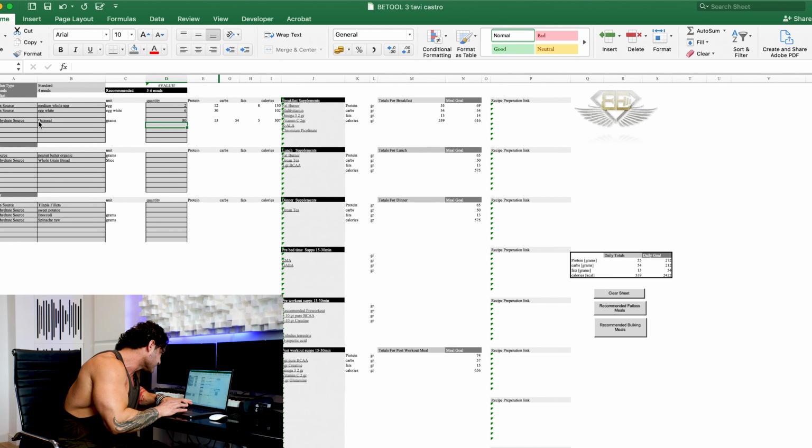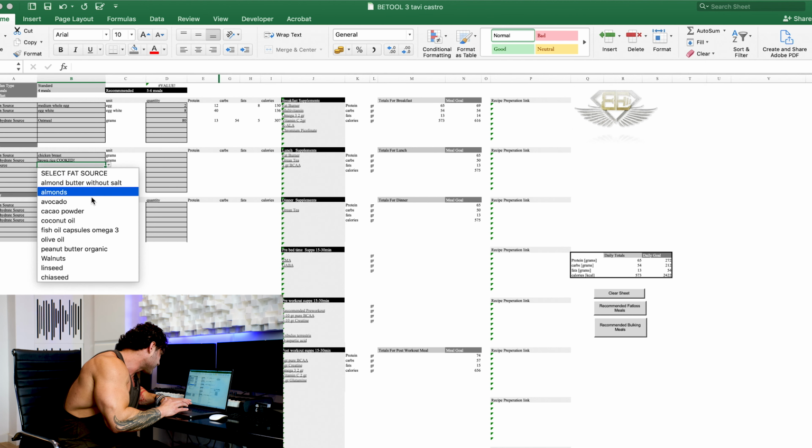So as I'm filling things in, I'm just keeping an eye over here to see that things are matching up well. And I will just run through all of the meals. You can replace them. The way it works is you select a source list, so protein source, carb source, fat source. And I'm gonna replace that meal with some chicken breast, with some brown rice. And I will cook the chicken breast in some coconut oil.